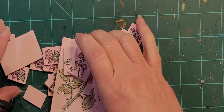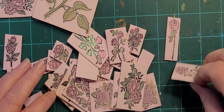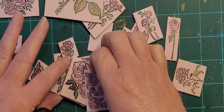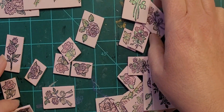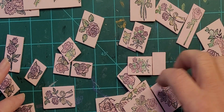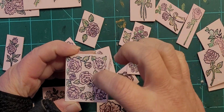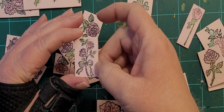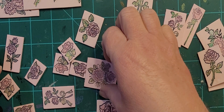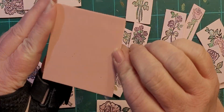This was just a day where I had nothing to do. And I pulled out all my different rose stamps, stamped them out with the black ink, and then colored them with mica powders. So there's pink, green, and then like I did a little gold on that one. So these will be just a cute little filler because, again, this is the French pink.